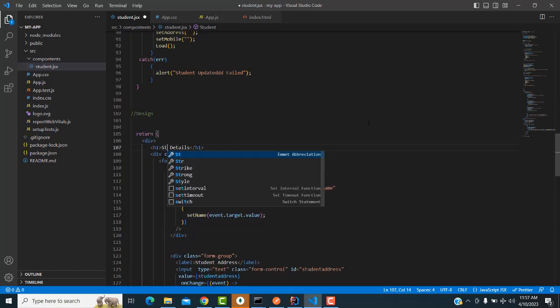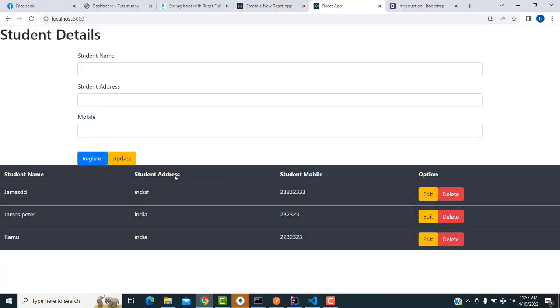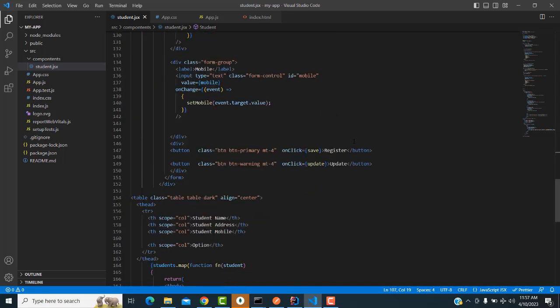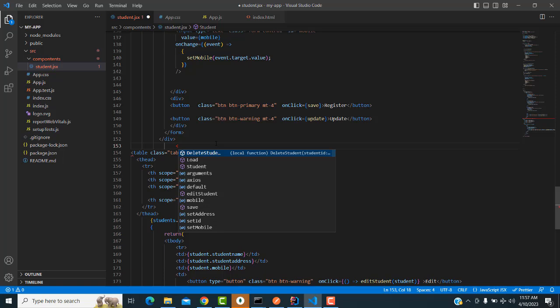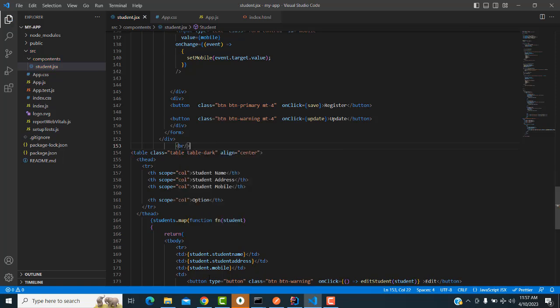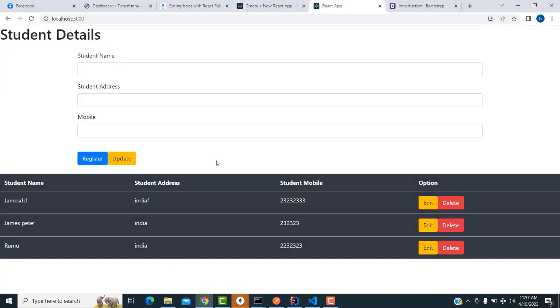Student details. Here we need a space between the table and button, so write a simple break statement. Save. Perfect.